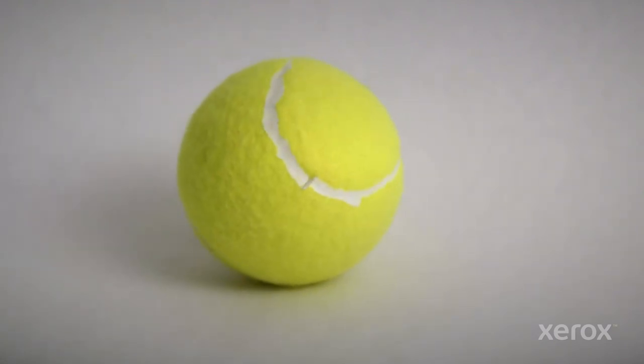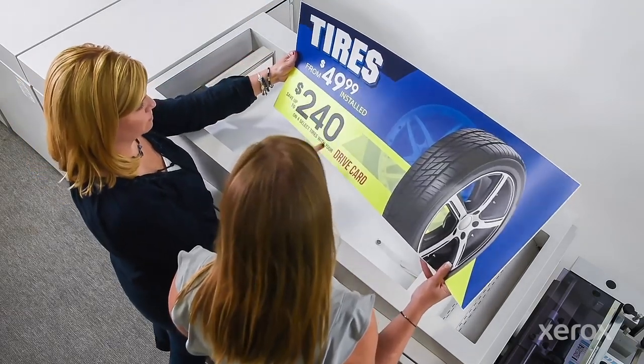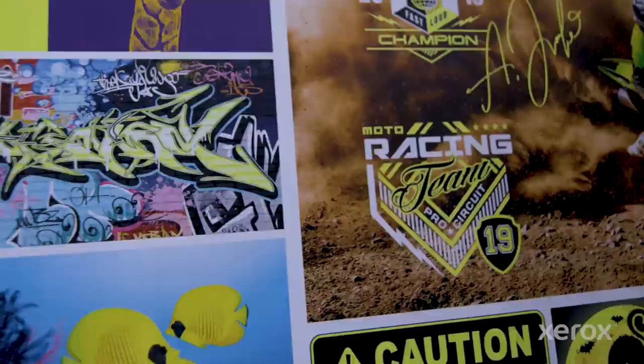A lot of science went into the choice of optic yellow to make sure that a tennis ball could be seen clearly on a color TV screen. What we're able to do is mimic that color, hit that color very closely. If you've seen the tennis ball and you've seen this recipe, you know it gets your attention. This is not your regular yellow — there is something magical about this hue. High chroma is the definition. Your eyes say bam, wow.